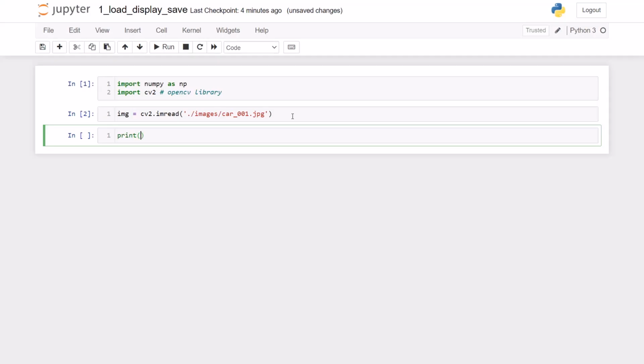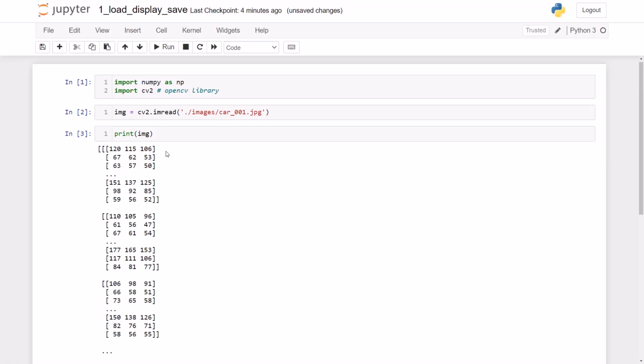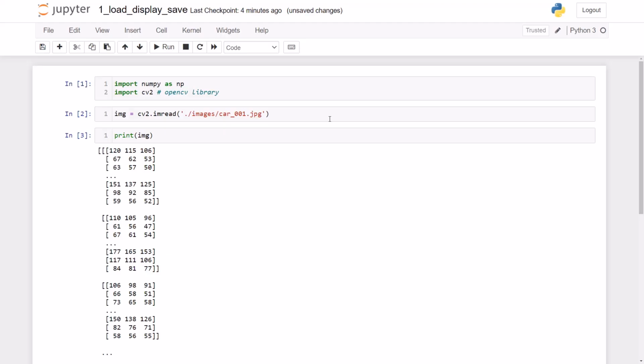Now let us print the image. Whatever the variable we have, let us print it. Print img. Execute it. As soon as you execute that, this is what the image looks like. Any image that was loaded from the cv2 imread command will be loaded as a 3-dimension array.